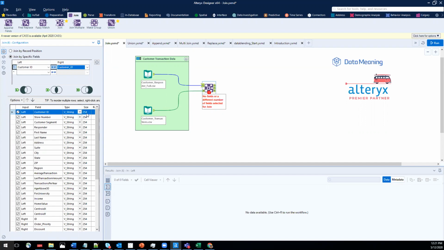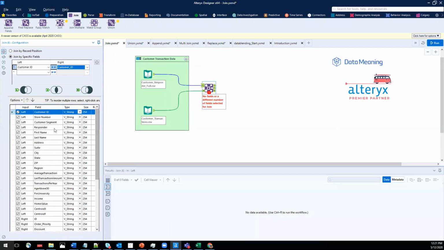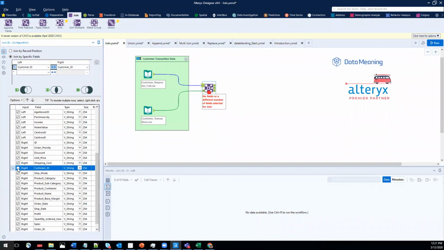Now, the second part that I want to show you before I run this is that this down here is what we call an embedded select capability, because it allows us to choose which columns from each of the tables that we're joining together we need. Well, it all depends on the business case. In our case, what I know right off the top is I have customer ID over here from this table. I really don't need to include the customer ID from my transaction table as well, because that's going to be the exact same value on each row.